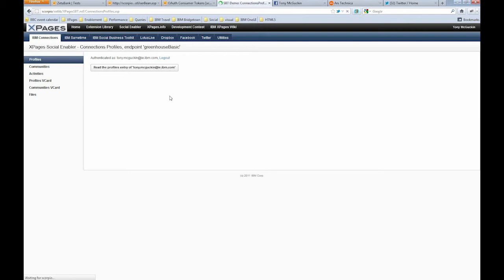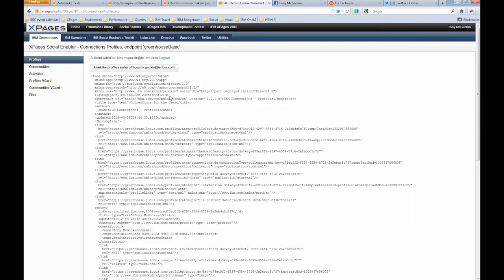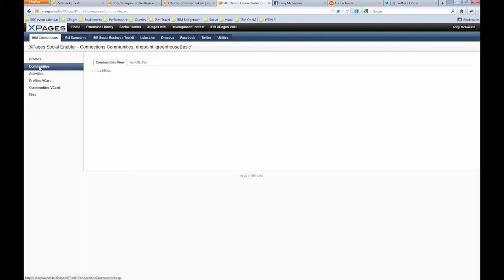So in this case, there is a server-side JavaScript call which causes the runtime to retrieve an atom feed about me from Connections. And again, this follows through for such things as communities and so on, as you can see here.